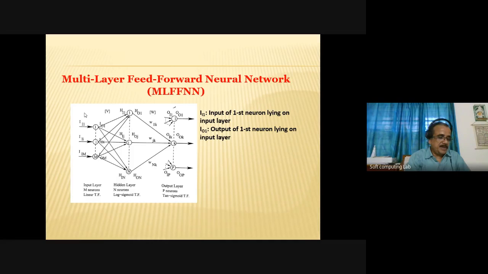X minus X minimum divided by X maximum minus X minimum. Have you written? Let me repeat. X minus X minimum divided by X max minus X minimum. Now you put on the numerator, you replace X by X minimum. How much you'll be getting? If you replace X by X minimum, you'll be getting 0. I think all of you are getting 0. 0 divided by something is 0.